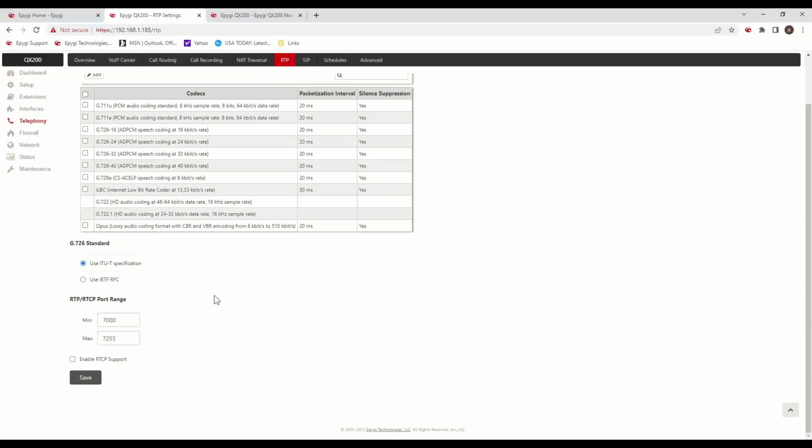If you need to open some ports on the customer's firewall, then you may want to open those ports. But keep in mind, like I just mentioned, the QX might be wanting to use these ports, but the firewall itself might not be using those ports as it exits on the WAN side of the firewall. It might be something other than 7,000 or 5060.